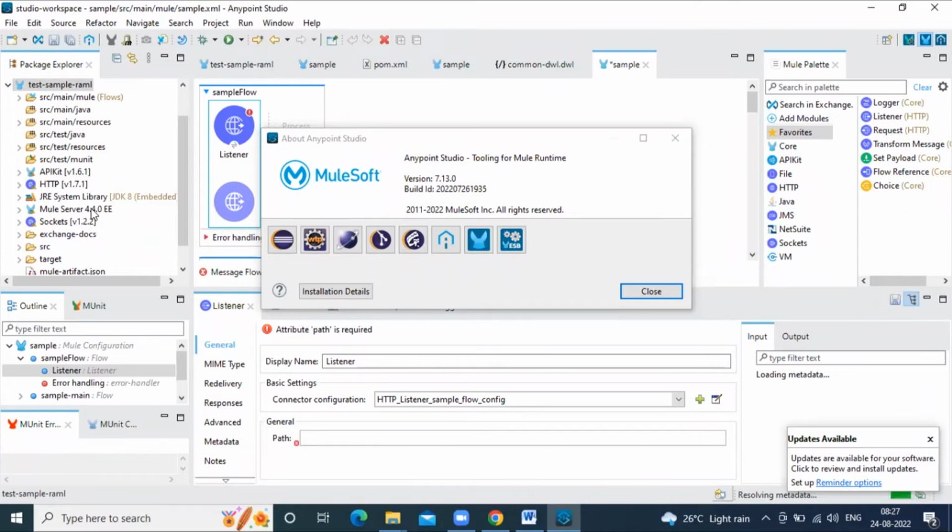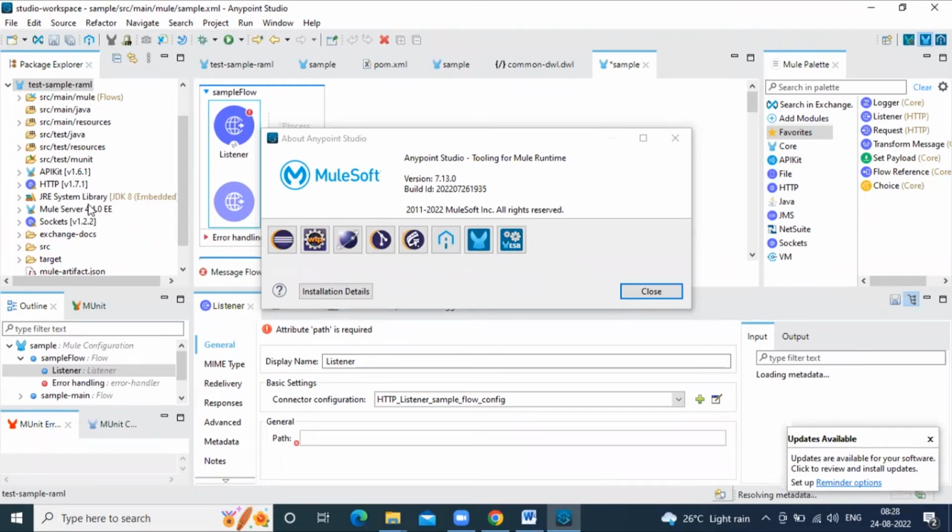It means once you download Anypoint Studio, along with it we get a Mule runtime version. For this Studio version 7.13 you are getting 4.4.0. If you want to use a lower version, that can be installed. If you are downloading a Studio, by default you will get this Mule server or runtime version.